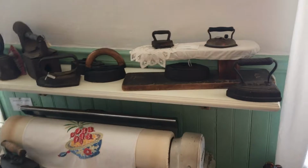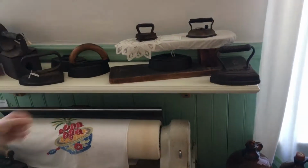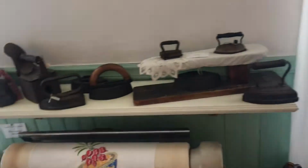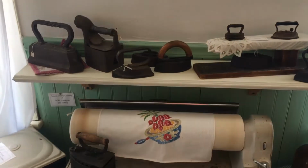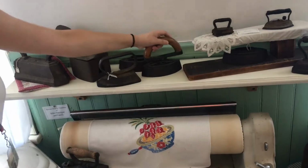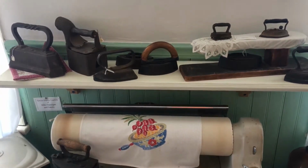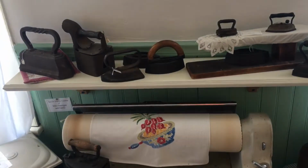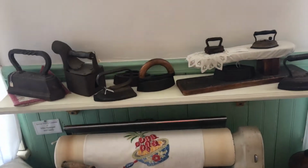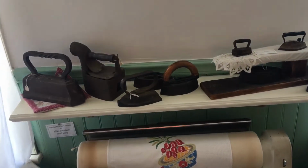We have different irons. The small ones are lace irons because your lace is so fragile and thin that if you put a 20-pounder on there, it would burn your lace in an instant. Okay. So this is just something you put on top of the stove to heat up and then iron them like that? For these two, a lady would get 2 of these and 1 handle probably came with it. And then she put both of them on the stove, and when one got hot, she would take the handle, iron. When it got cold, put it back on the stove, take the handle off, and use the other one. Makes sense. So she didn't have to wait for it to keep heating up. Right. Yeah, let it wrinkle while the other one's heating. So that's how they would iron, and because lace is so fragile and thin, they would use little tiny ones.